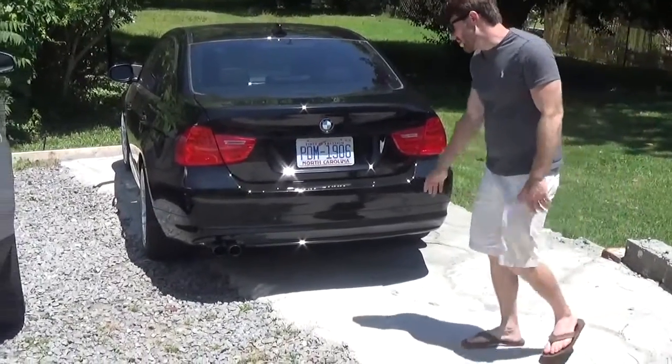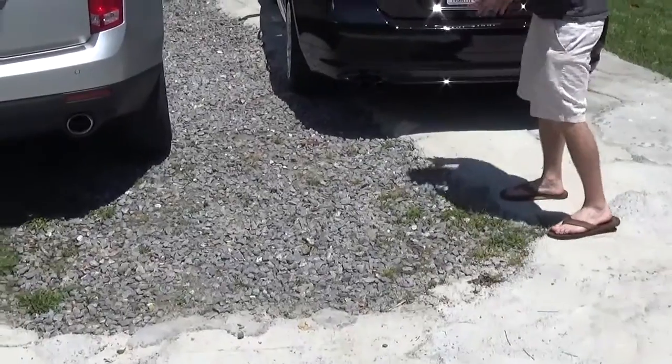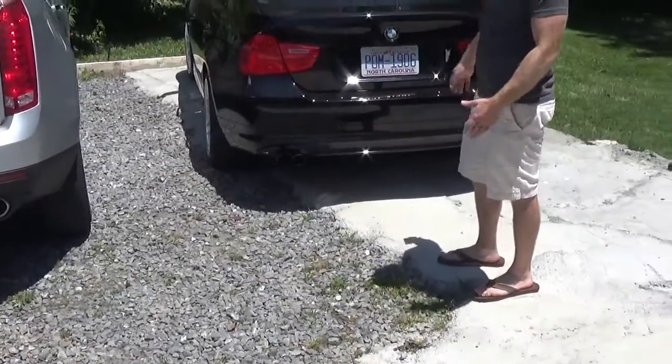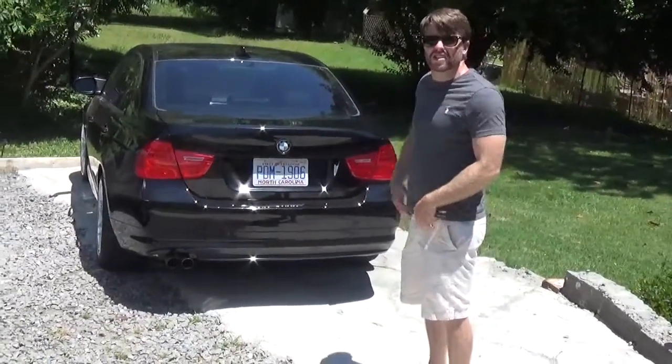Being a 328, we just have the single exit with the two tailpipes coming out of one muffler. The 335s have two tailpipes, one on either side. I think that looks better, but you know, it's a 328, so what can you do?